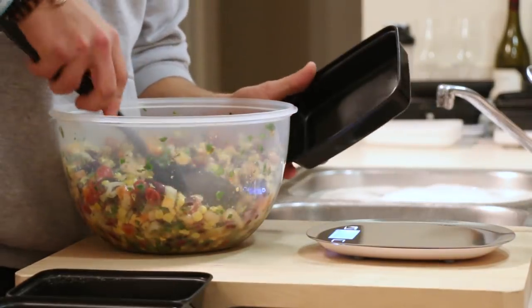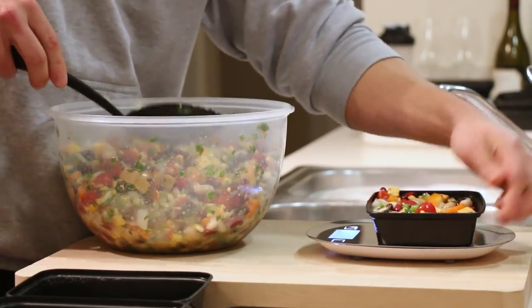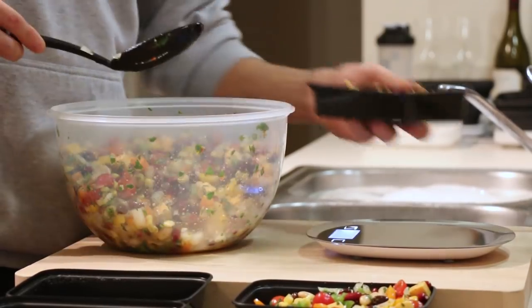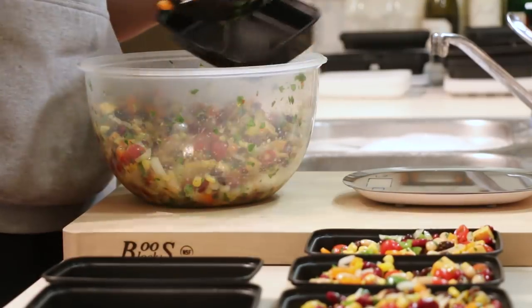Time to weigh out the food. So I'm gonna start by weighing out 290 to 300 grams of the three bean salad. One of the meals is going to be for lunch one, or an early lunch, and then the other one's gonna be for, you know, 2:30, an afternoon lunch. And they are slightly different.